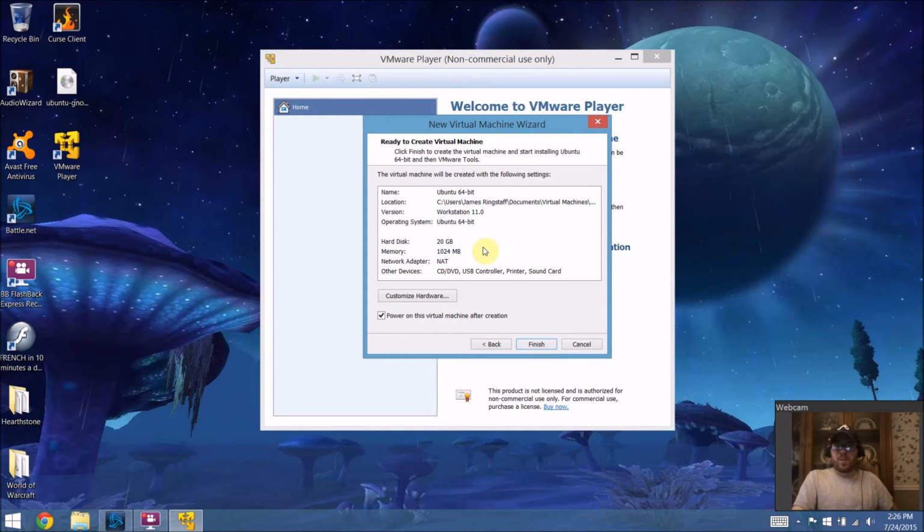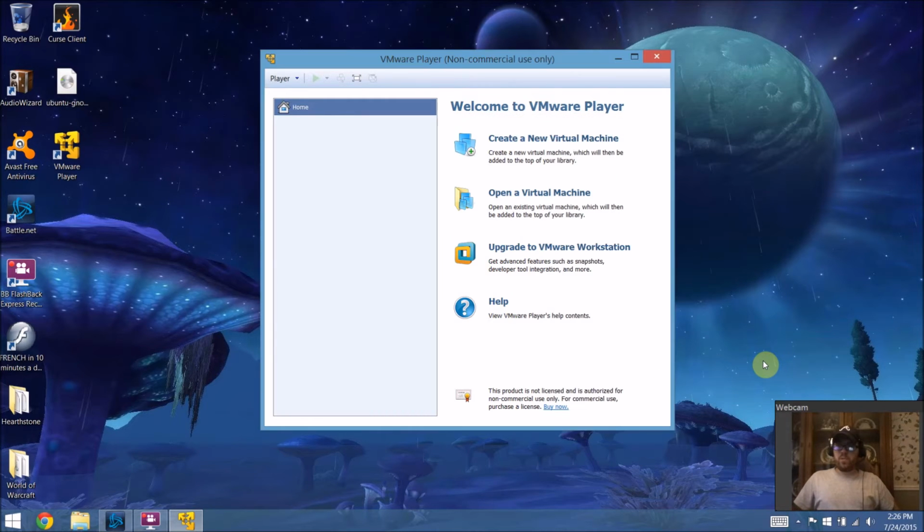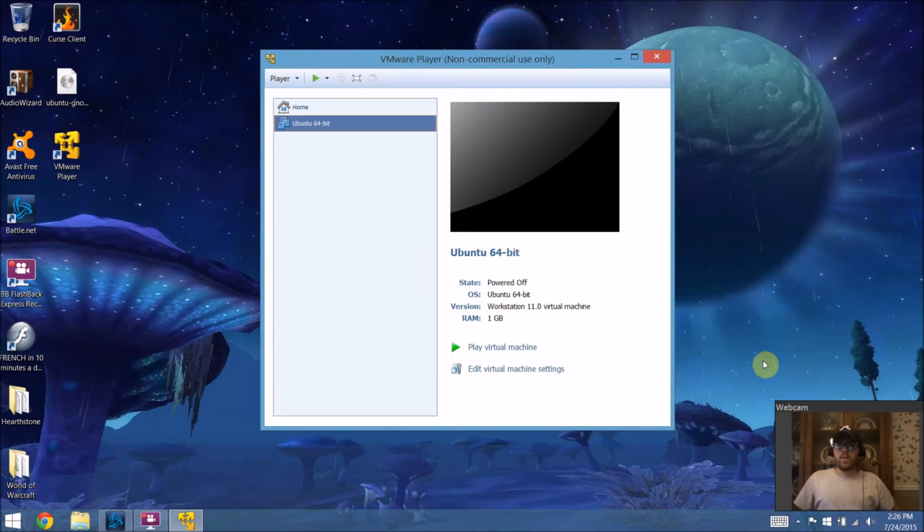And then the next page will tell you all the specifications of your virtual machine or virtual computer. Make sure everything's right, and if it looks good, go ahead and unclick power on this virtual machine after creation, because we might want to take a look at a few other settings. So click finish, and then it's going to format the hard drive for that machine. Doesn't take long. As you can see, it went quite fast. And I just want to take a look at the settings here before we fire it up.